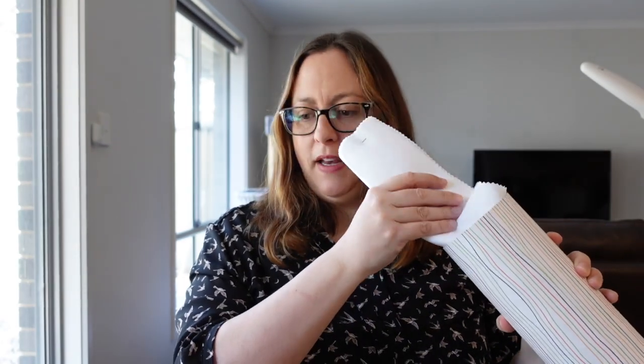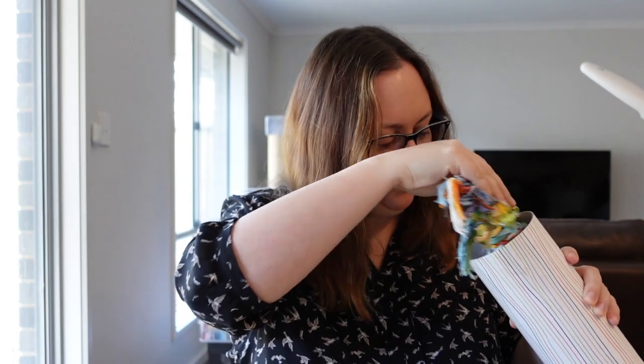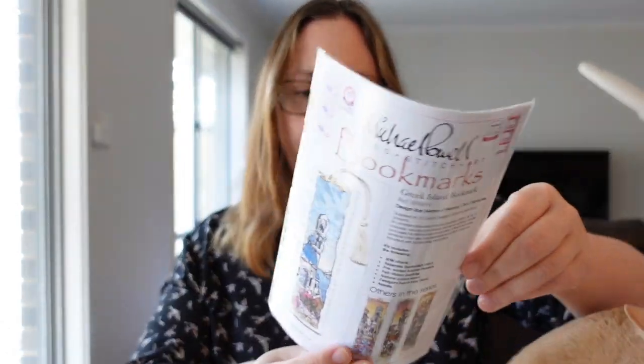Let me just put these back in. Oh, God, cats are back, both of them. Maybe you'll see Jemima. Now, I didn't want it to travel all on its own, but I also didn't need another big kit. But I found they had, Jemima's settling on a pile of brown paper that I'm going to put in the recycling, but she's decided it's her favourite spot, and it's really crinkly and noisy, so good timing, Jemima.